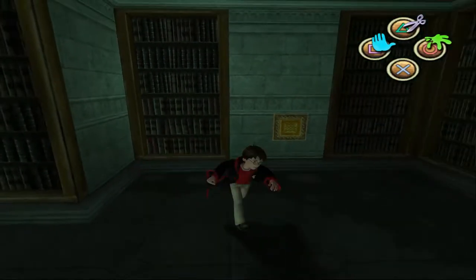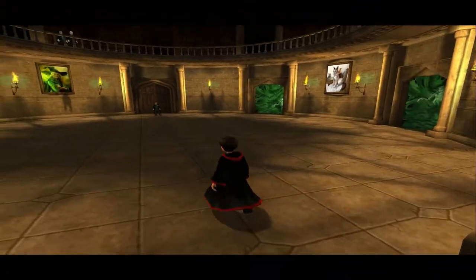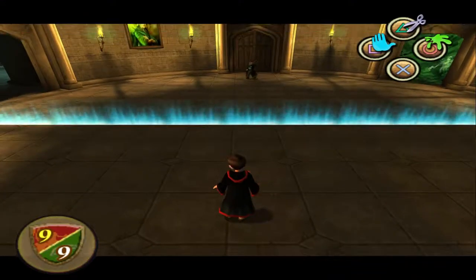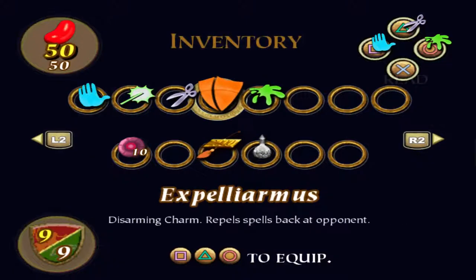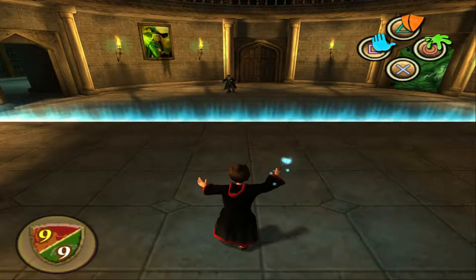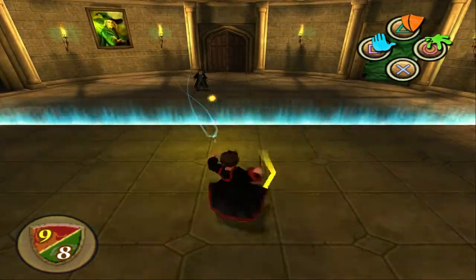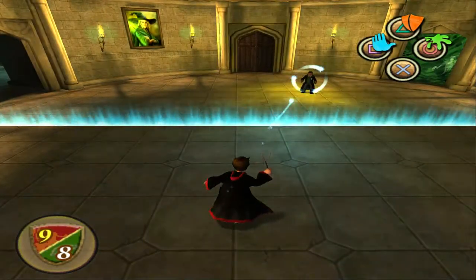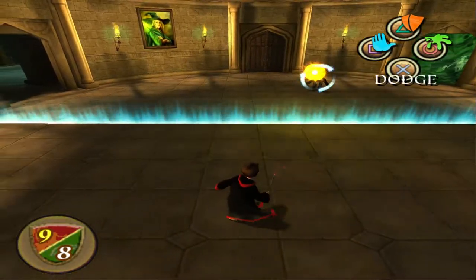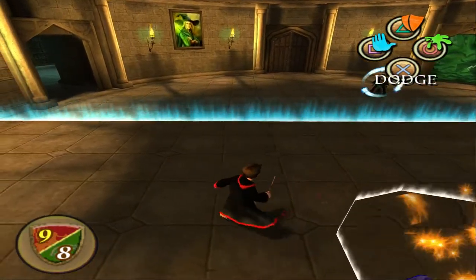I love that music, as if to say we've got a challenge coming up. And it's just, well, which one is it? Is it Goyle? Yeah, don't look like Crab. Oh god, we have got a challenge coming up. Right, so we need Expelliarmus back on quick. Surely he actually sucks.